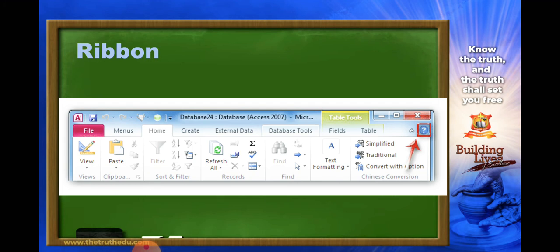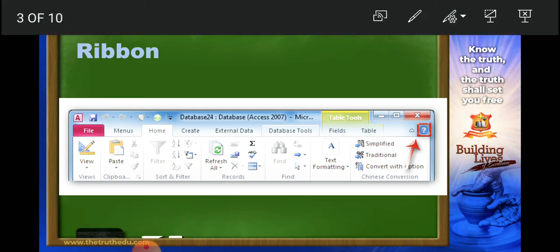For example, you click on File, then another menu opened, then Open, then another menu opened, and suppose by mistake you clicked outside the menu, everything used to collapse. So that was not a user-friendly experience compared to Microsoft Office from 2007 onwards. So 2007, 2010 and all the series coming after 2007 have this ribbon.